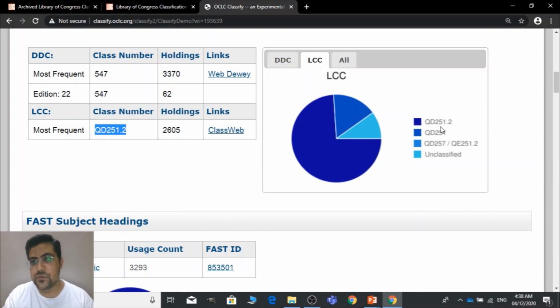So QD251.2, this is actually the frequency. So this call number is most frequently used in the 2605 holdings. So you can use this call number if you are following LC classification. So here we have a ready-made call number for LC.